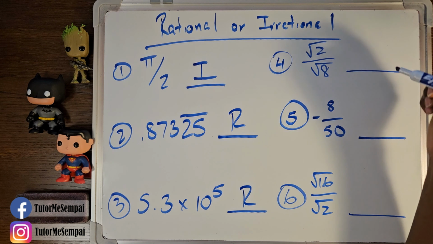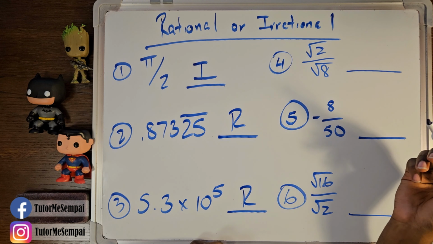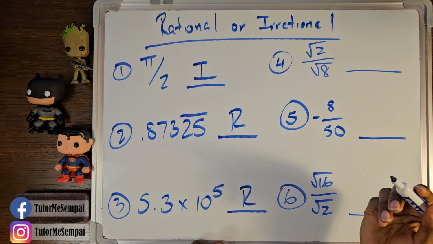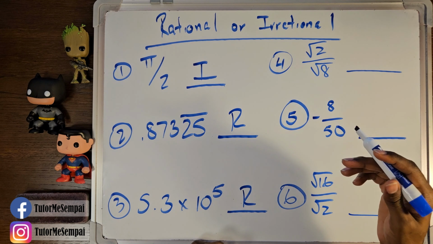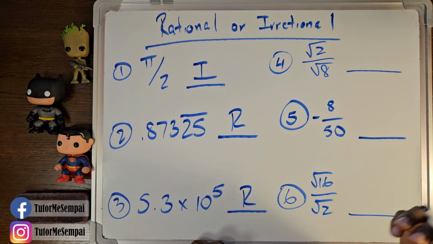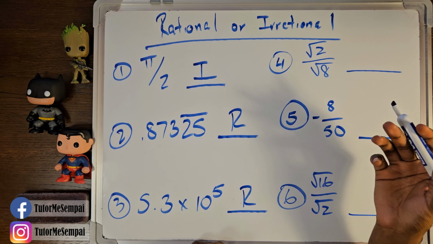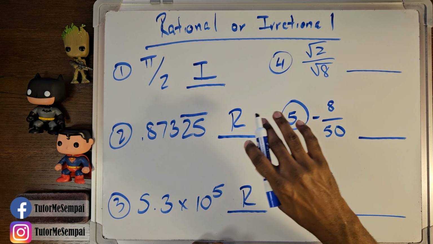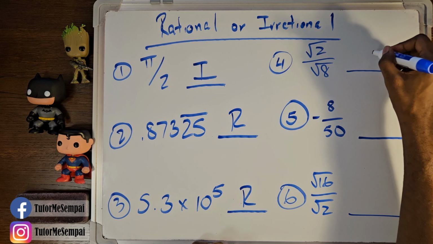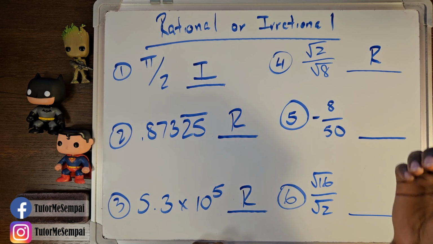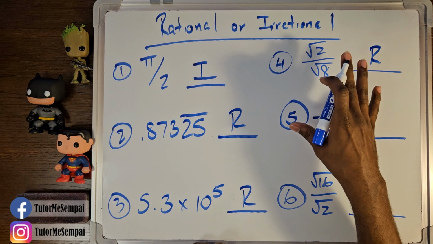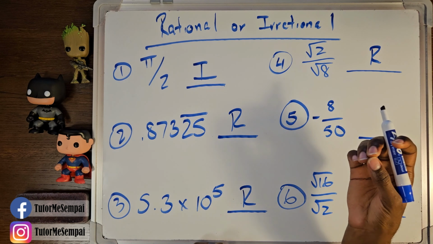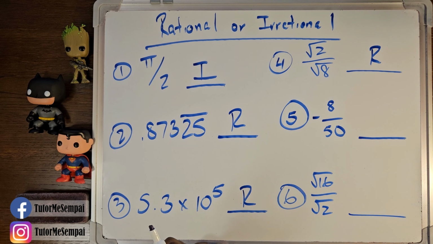How about number 4? We have square root of 2 over square root of 8. Now, you have to do a little bit of math here, but if we were to simplify this, you would see that all of your radicals fall out. They cancel out with each other, and you're left with a fraction. Therefore, that fraction is going to have no radicals, just integers, making this a rational number. Do the math. You'll see it for yourself. But all of these are going to cancel out their radicals, and you're going to be left with a fraction without radicals.